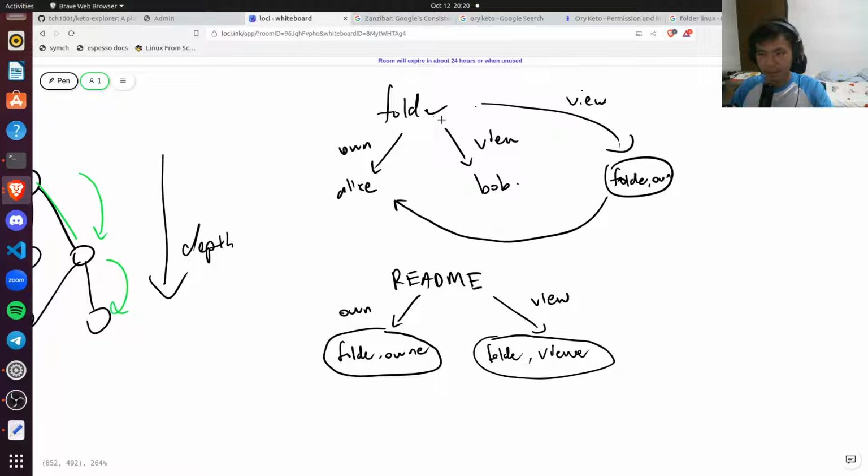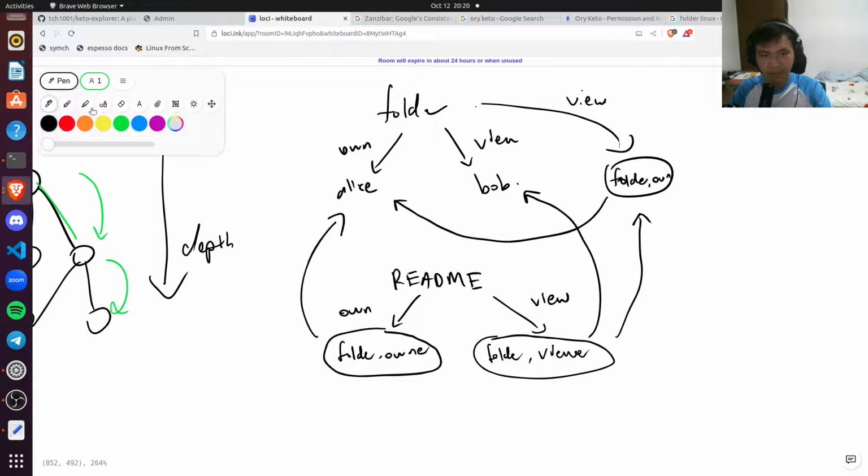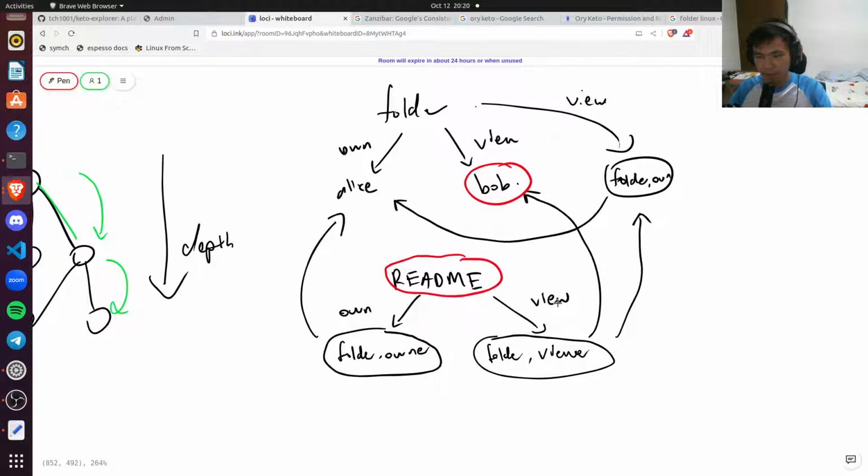So who's the owner of the folder? This is Alice. And who's the viewer of the folder? In this case, it is Bob. So we have a situation such that for Bob to view the readme, we only needed a max depth of 2.